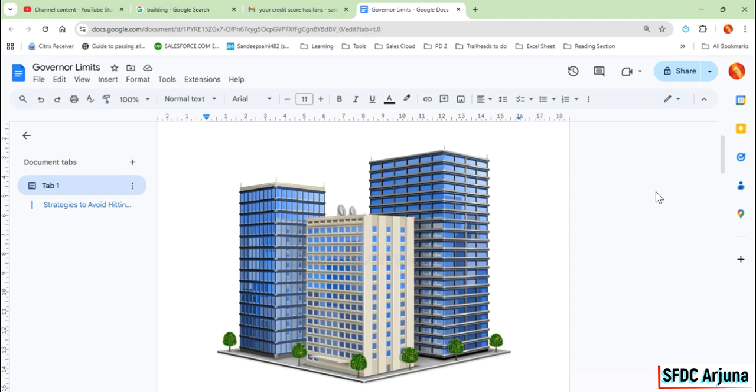There may be a possibility that one single organization can shut down operation of the whole Salesforce architecture, right? So Salesforce enforces governor limits. If any organization tries to consume more resources than required, outside of the limit, then Apex will throw an error. Okay? So Salesforce will not allow that.